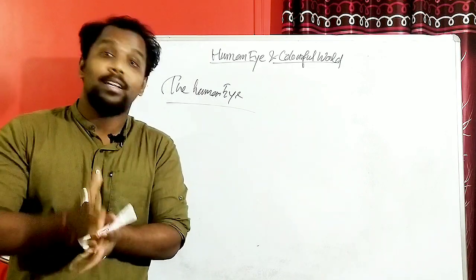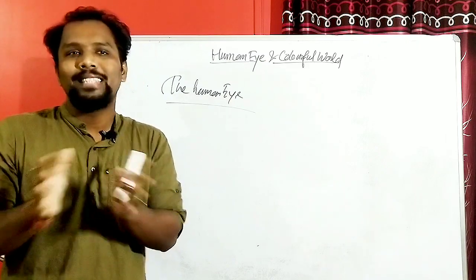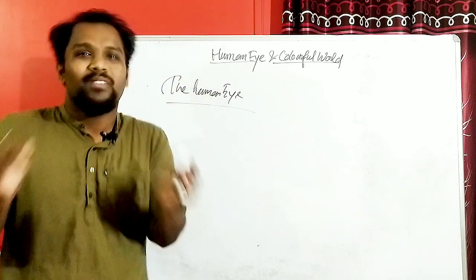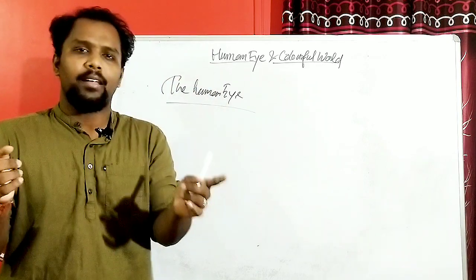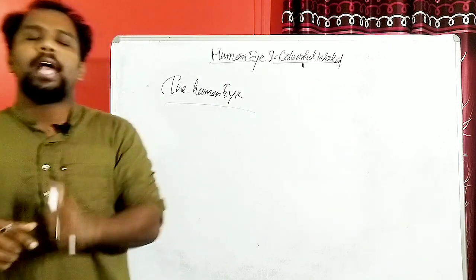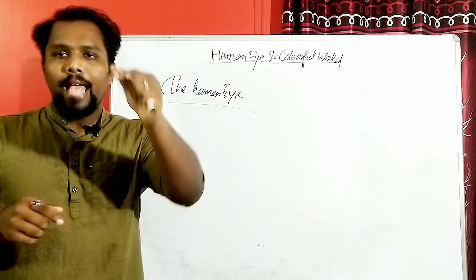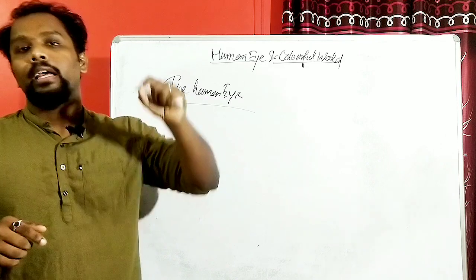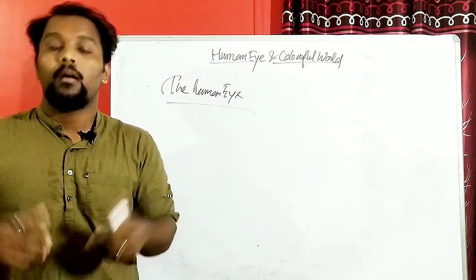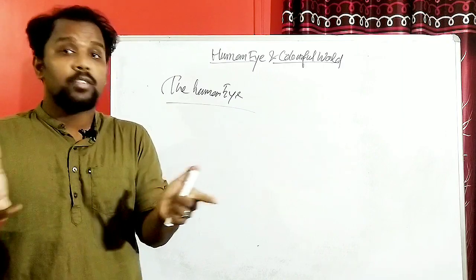Our eye lens is kind of a jelly-like structure. It has some kind of fibers too, a fibrous structure. There are some kinds of mixtures like that. So this is a fibrous type structure. Again, what actually happens in our eye is that it has the ability to manage or modify its focal length. How can it manage its focal length?